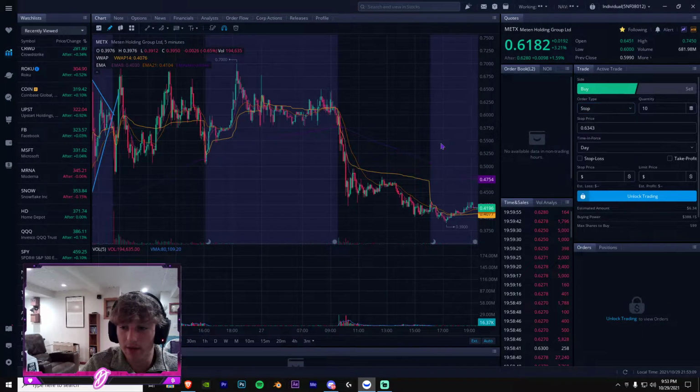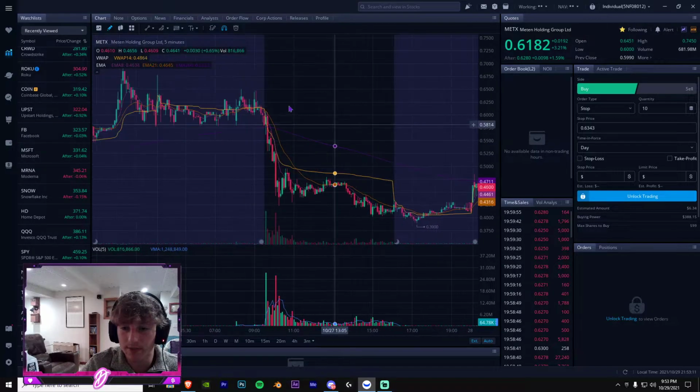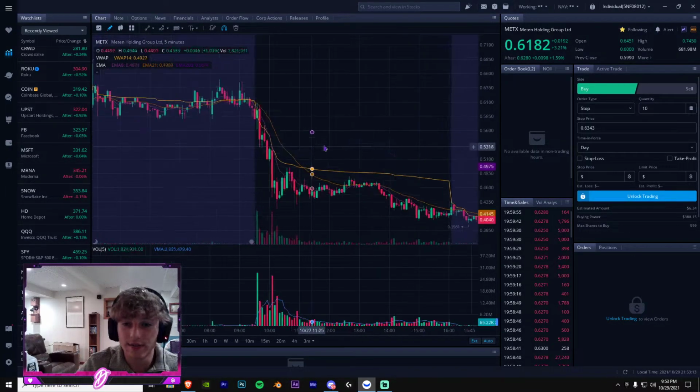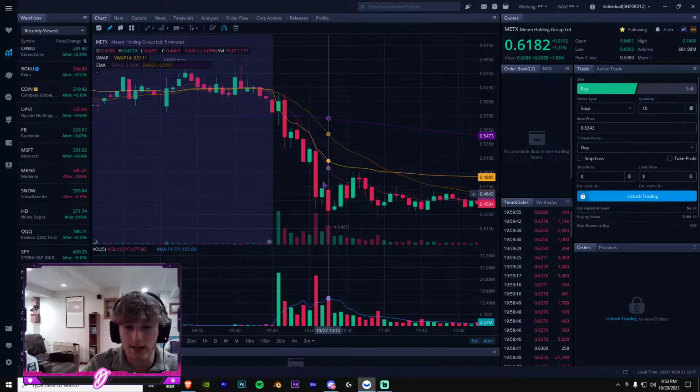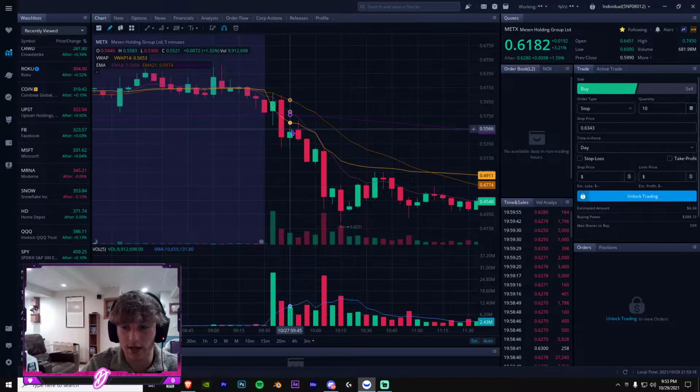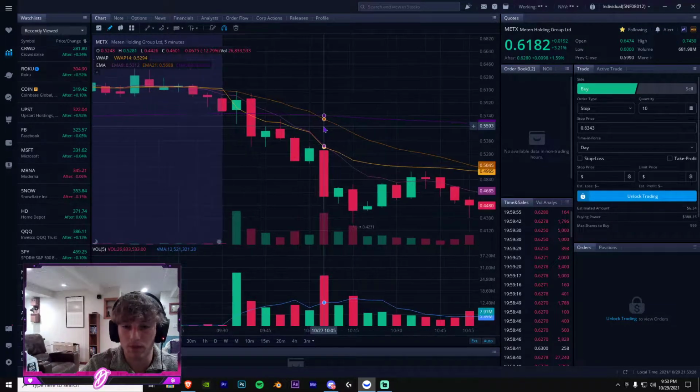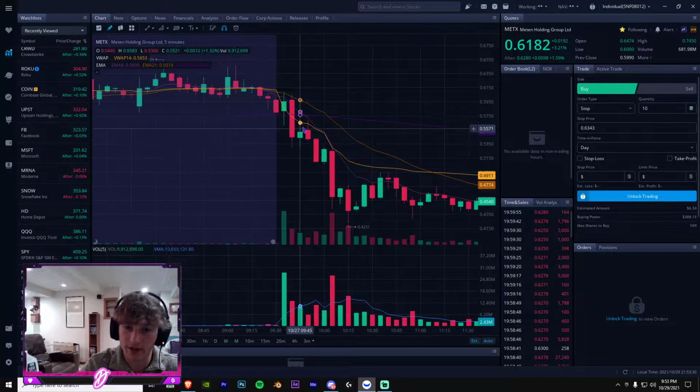I never use a stop limit, and the reason being is because if a stock knifes, say I'm in MedX and say it flushes like this, and my stop's right here. If I have a stop at 0.55, as soon as this number gets to 0.55, I'm going to be filled at whatever the last price sold or bought was, or I'm going to be filled at the ask price, and it's going to sell right away.